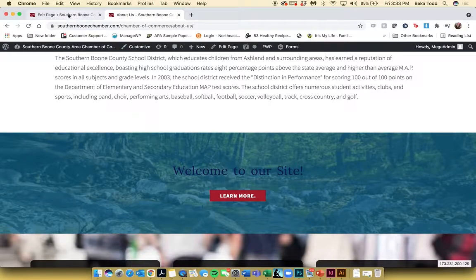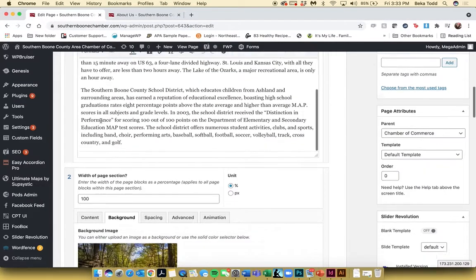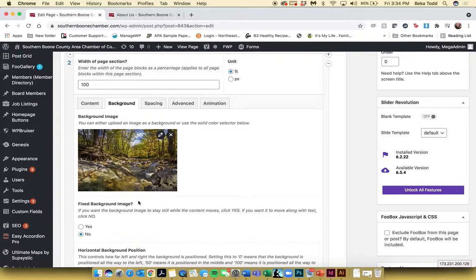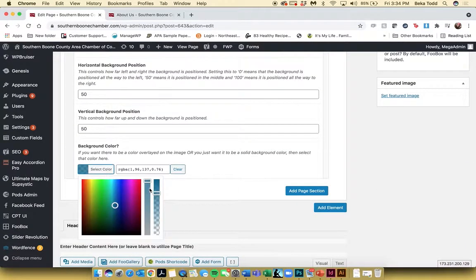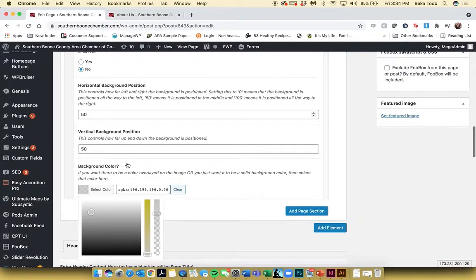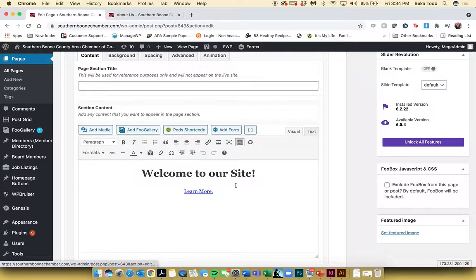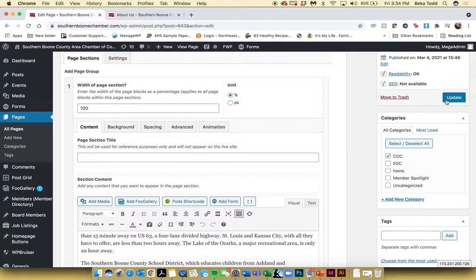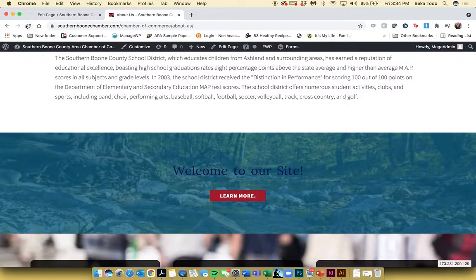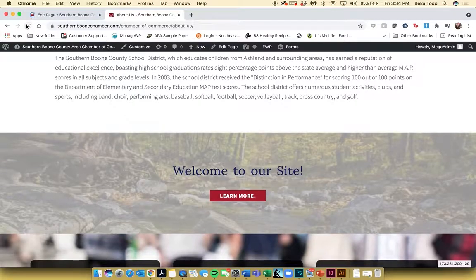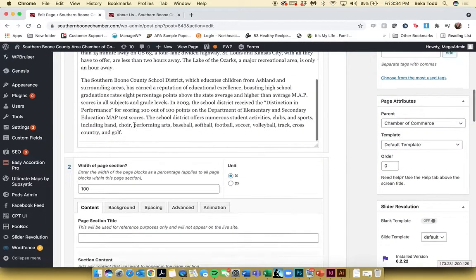So that's why I keep two tabs open. Now I can go back. Let me see. What can we do to make this look better? Maybe a different color, something more in the gray realm would work. So, you know, a lighter gray, and maybe, yeah, let's try that and see how it looks. Okay. And you can see that looks a lot better. And there's your button.